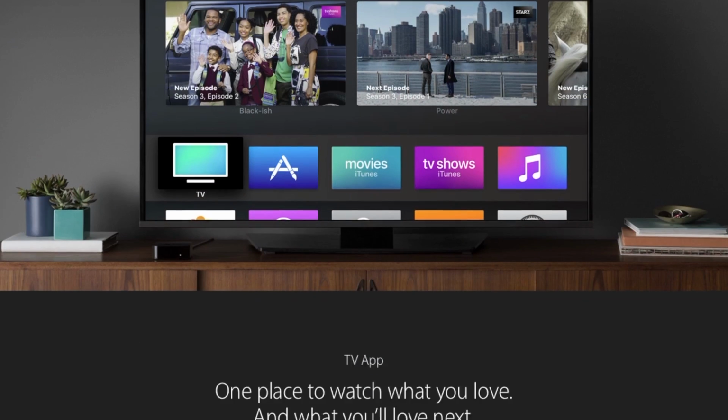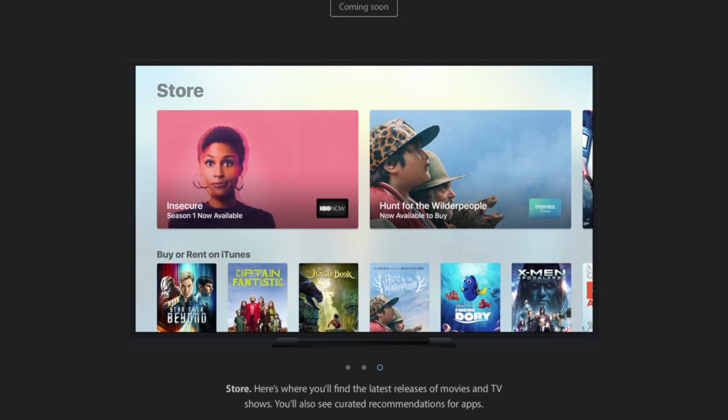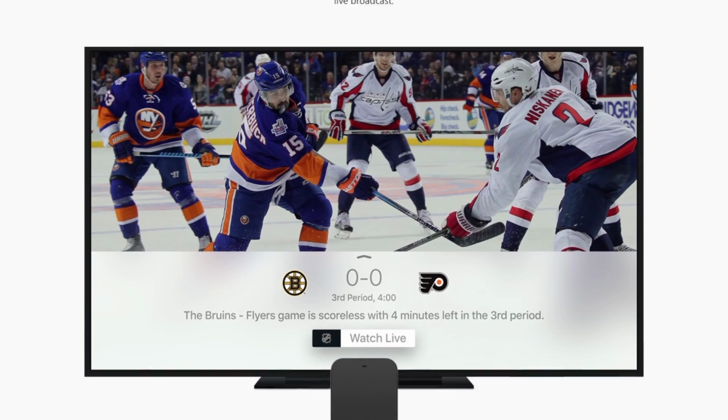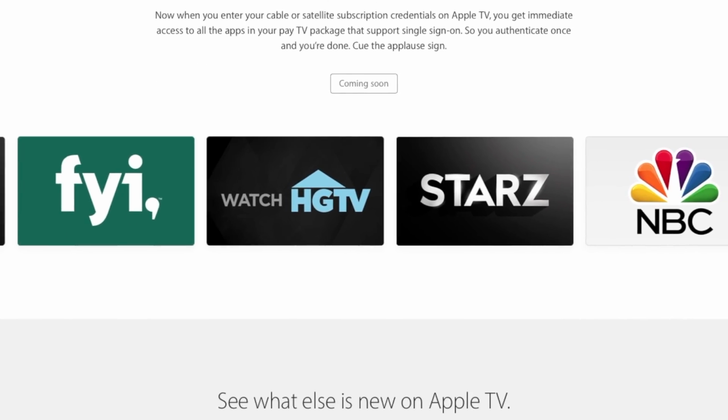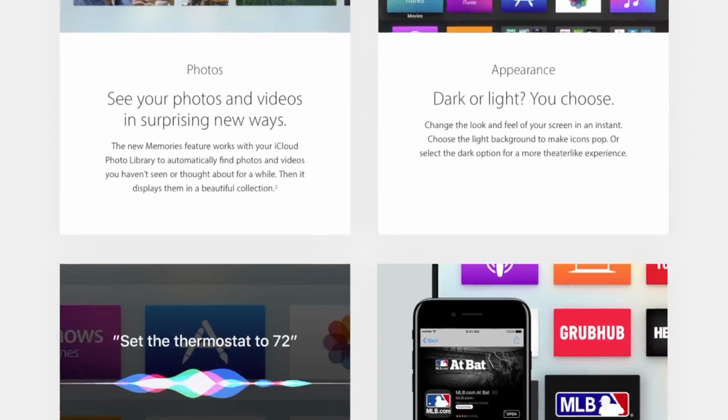And aside from that, they're adding a new Apple TV app. And that Apple TV app should be pretty interesting. So basically it combines all of the different apps that you already have into one consolidated app. So say you download CNN, Fox TV, maybe HBO Go or Showtime, and then you have TV shows that you usually watch individually on each one of those apps. Now you can watch live TV based on what you have and basically search, and it will bring it all into that one app. So as you add them, NBC or whatever network you're watching your different show on, it will add those shows into the one place and give you suggestions based on what you've watched. And when you search, it knows what you're looking at, and it'll bring up the most recent episodes, all sorts of really neat things. And hopefully this is a move towards a better TV future where they kind of change things around so that it's easier to find all the content we want.